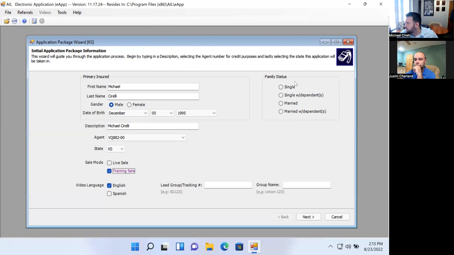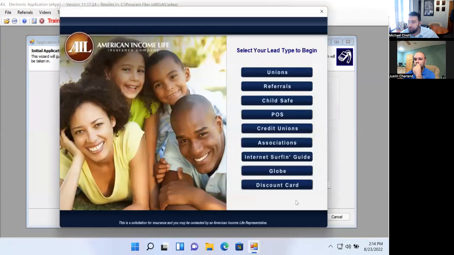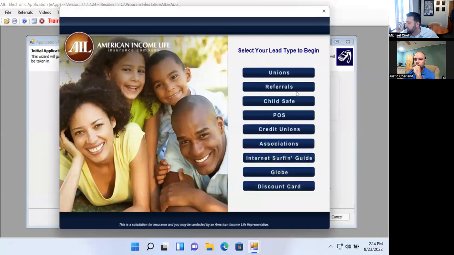And then English, family status: single with dependents, married with dependents. And like I said, if it's a hard card, you could put the group name in here, like IBW 304, married with dependents. I'm going to put single just because I want to show you something in the needs analysis. If you choose the wrong one, you'll put whatever is there. And again, I'm doing this before they jump into Zoom, so I have it.